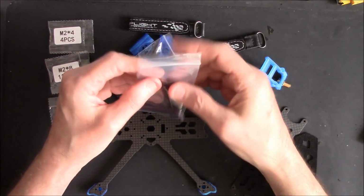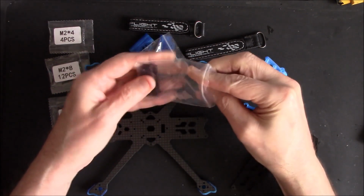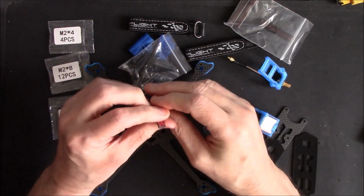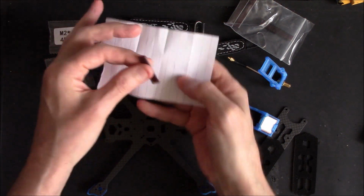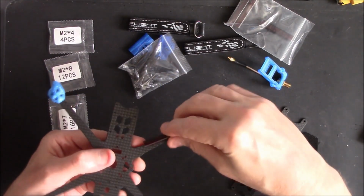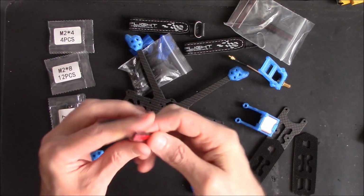Right, what I do like, you get these little tabs. I'll get one out and show you, because they are somewhat different, actually. Something different, like a little see-through tab. If I put something like that, hopefully you can see. They're hollow basically, and you just stick them on the arms and run the motor wires straight through.